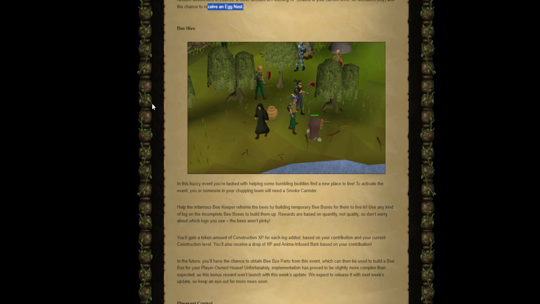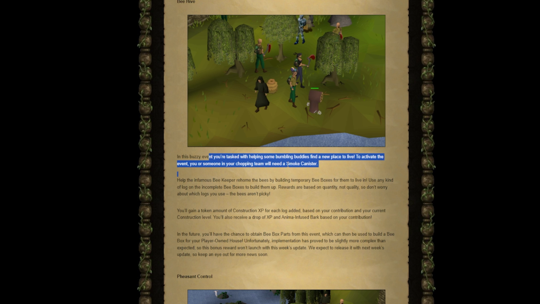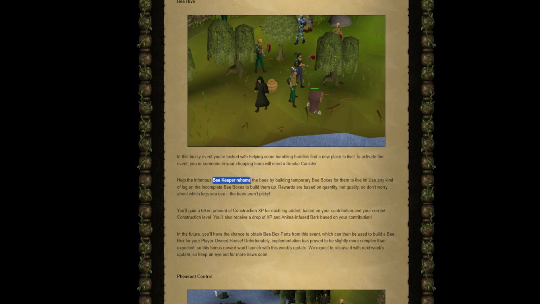Now, the next one is where you might get a little angry with me. This is the beehive. In this event, you have to have a smoke canister, which you can, like I said, create from the forester shop. You have to help the beekeeper rehome the bees by building these little temporary bee boxes. Use any kind of log to basically fix them up.